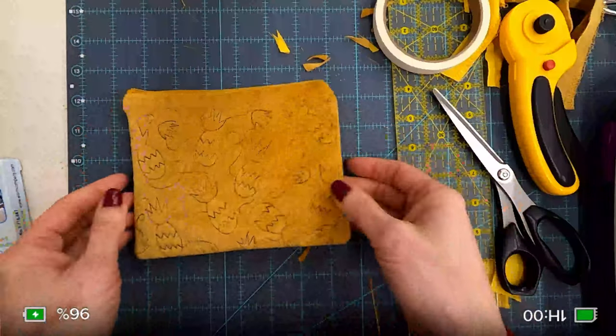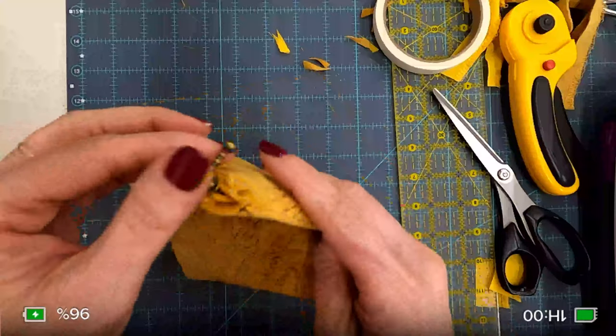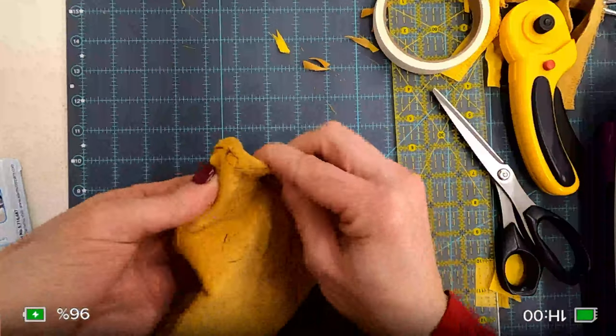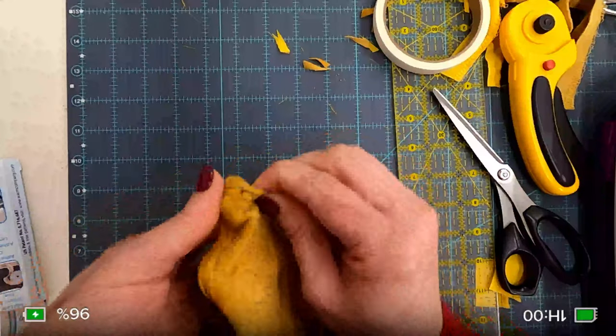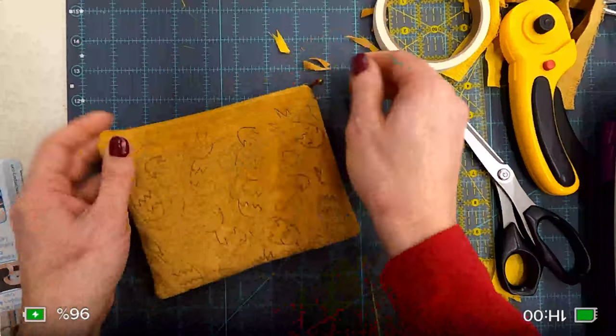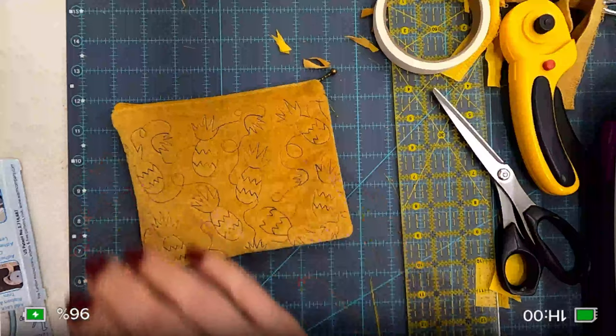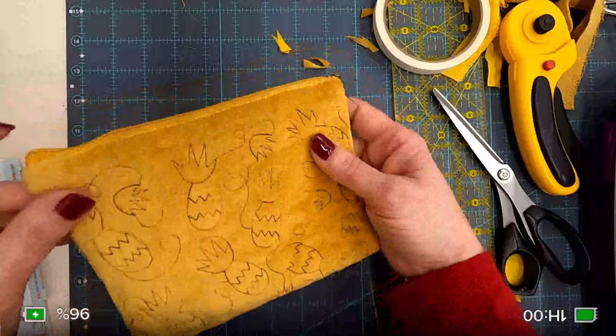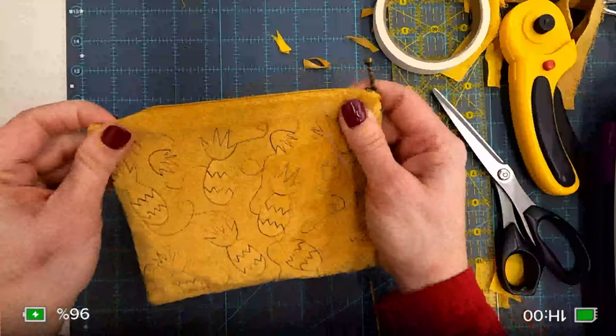And there is your zipper bag. I have to work on this corner just a little bit more. There you go. And then this, like I said, is the smaller option. Fix that too.